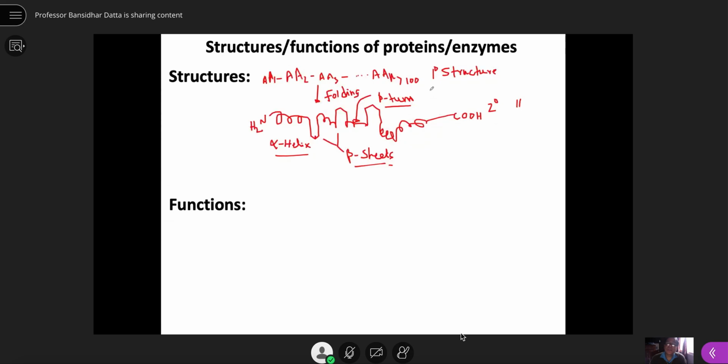But this is also non-functional. Let's say I'm going to put NF, which stands for non-functional, meaning it doesn't function. The protein has a function, right? For example, hemoglobin binds to oxygen, and the glucose transporter transports glucose, but the primary sequence doesn't do anything. So the secondary structure is also non-functional, not functional yet. So in order to be functional, this molecule will fold again, and this type of folding happens via weak interactions.